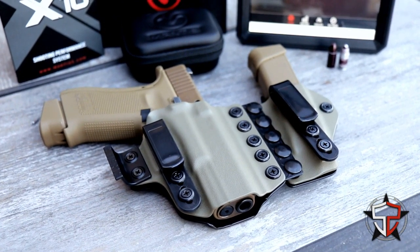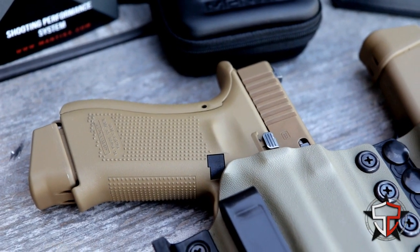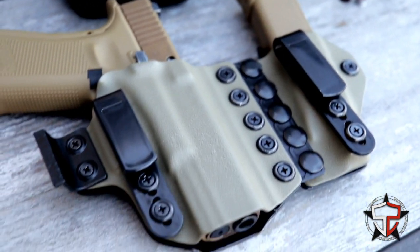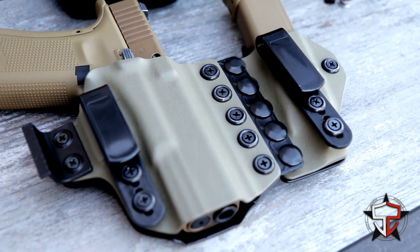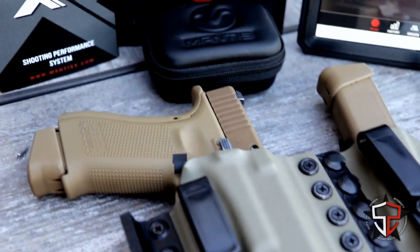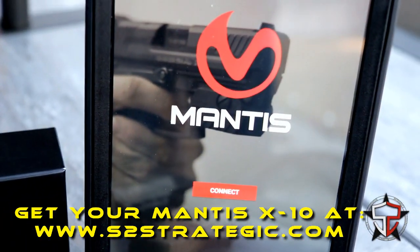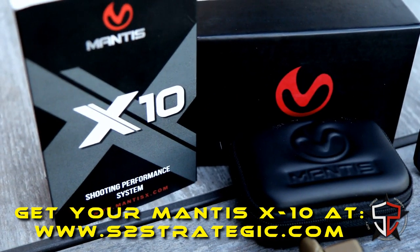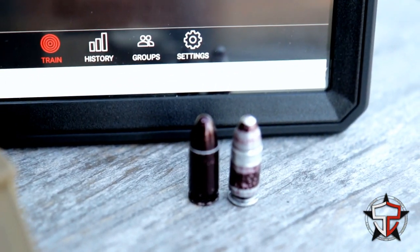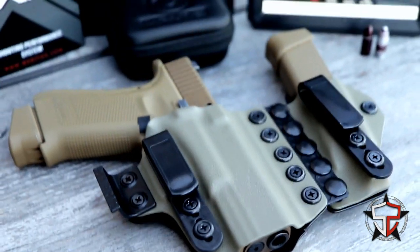Let me walk you through the gear I'm using today. That is my Glock 19X — factory sights, factory trigger, absolutely nothing done to it. The magazine is also a factory plus-two magazine. For the holster, I'm carrying appendix carry in a Tier One Concealment Aegis holster. For data tracking, I'm using the Mantis X10 — I've been using Mantis non-stop lately and love it. You can find those through the online store at s2strategic.com. I also sometimes use A-Zoom style snap caps.